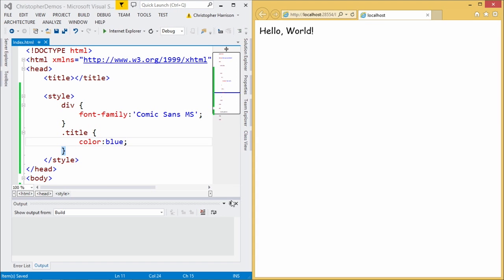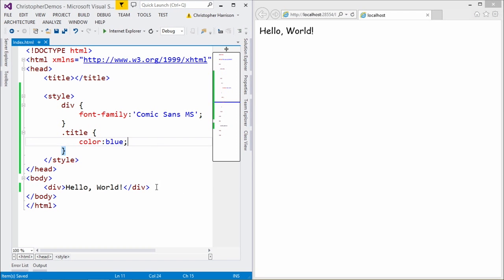Because, of course, I don't actually have an element with a class on it. So let's go in and say div, and let's say class equals, I love that bit of IntelliSense. You'll notice that right there, title, there we go. And I can now go and say title. I'll keep it nice and easy, and I'll hit save, and I'm going to hit refresh.